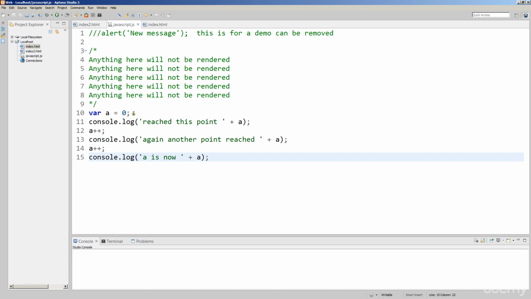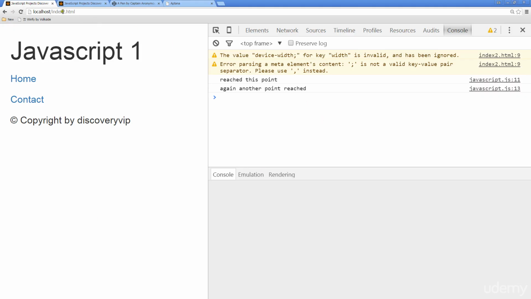Obviously, for this example, this is just to illustrate how we would use it. Usually you'd have more complex functionality with a bunch of calculations, and you wouldn't be able to physically look at this and say, okay, A is 0 here, it's 1, 2. So you would have a more complex situation where you would want to pull those variables out. I'm going to refresh this, and now we can see a better example of how to use console, where we're trying to get this value of A, and we see how A increments, and we see the last value of A. This gives us a better idea of where we are with the code.